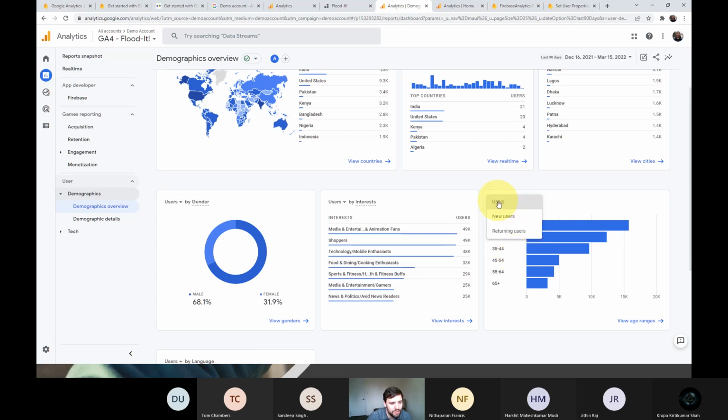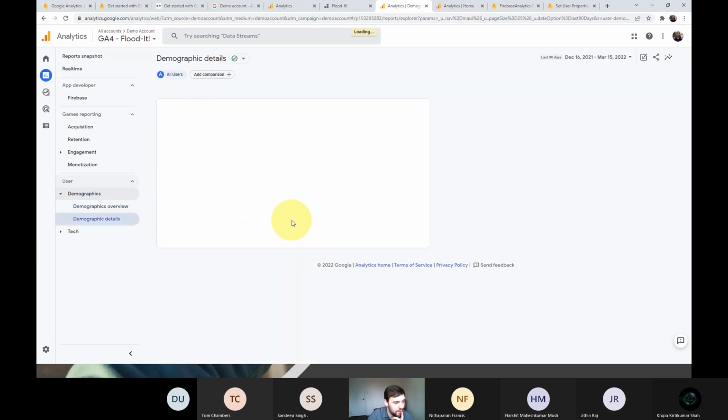We can break it down from users to new users to returning users, and we can look at all of these statistics and see if there's any interesting trends. Like, our new users, the age range is the same, so maybe nothing interesting there. Our returning users, the age range, it's the same. So pretty cool. Is there any other stuff that you'd be interested to see in this app that you might want to see if we can look at?